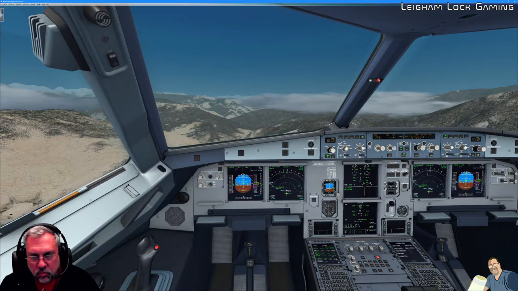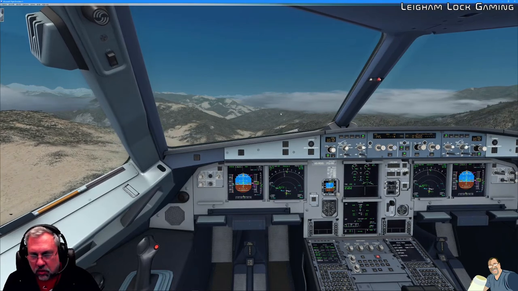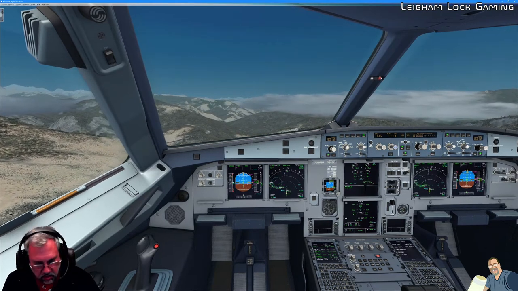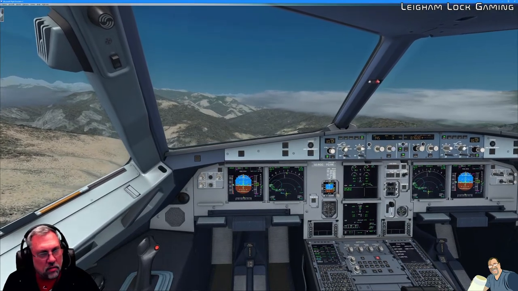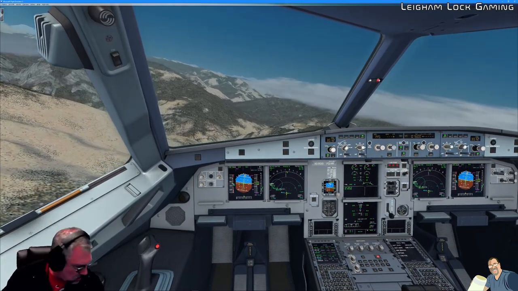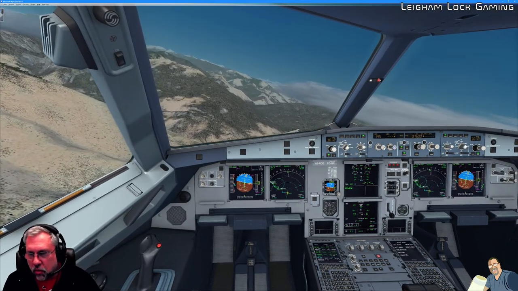We do have our minimum programmed in at 10,630 feet. We'll need to make sure that we're stable at that point. Looks like we are going to be stable, no issues. I'm going to go ahead and extend the landing gear for a little more drag. Maybe we'll wait here just a moment. And we'll go ahead and put the gear down now. We are only about 10 nautical miles away from the airport.